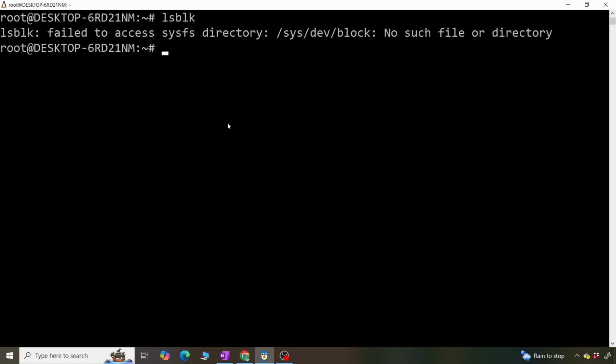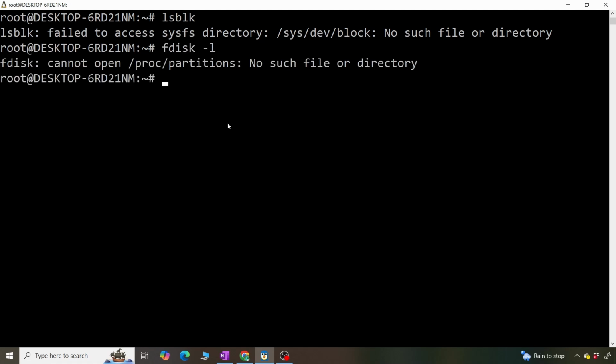For instance, if you want to get all the partition table information, as soon as you mount a volume to your VM, if you want to create a partition out of it and then format it, etc., the command to first display all the partition table is fdisk. To get all the partition information, this will again, like I've said, work in your Linux terminal. It will give you all the different partitions.